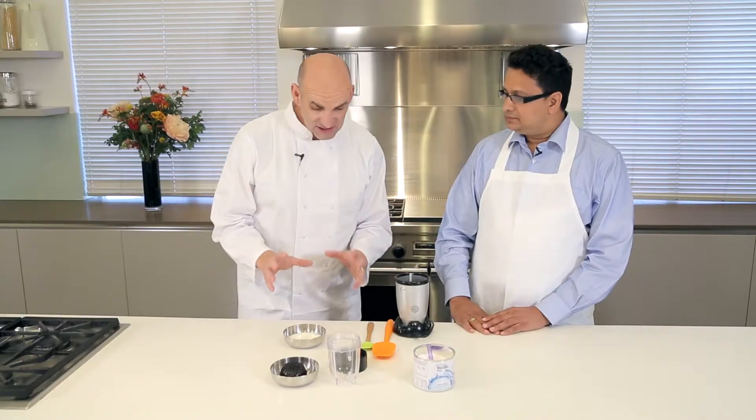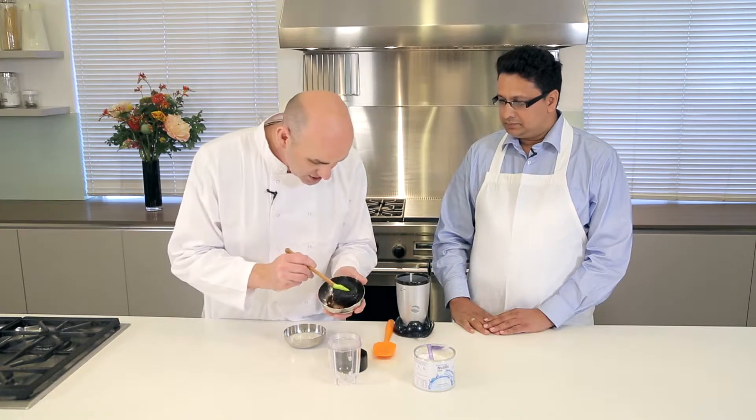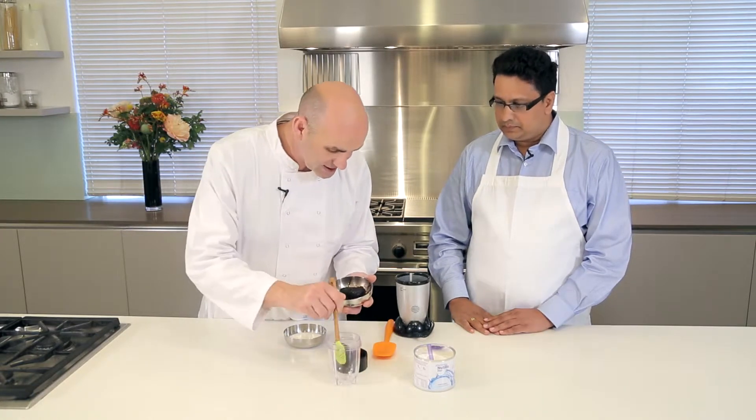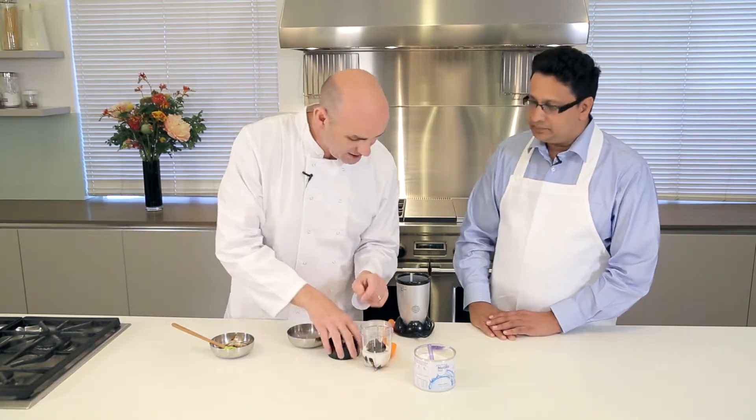So Akeel, we're going to make this sponge here. I've got a nice little chocolate sponge — you're just going to break it up and drop it into there. When you buy these sponges, make sure they have no nuts or bits of fruit in them. Any plain sponges like ginger, chocolate, or Madeira cake would work really well. So we've put the sponge in and added that lovely chocolate sauce. Now we're just going to put it on the blender.